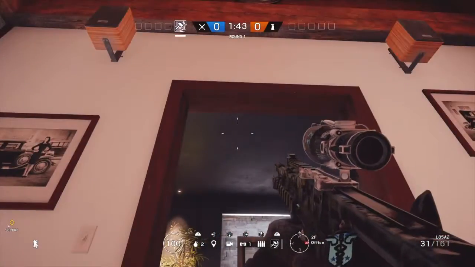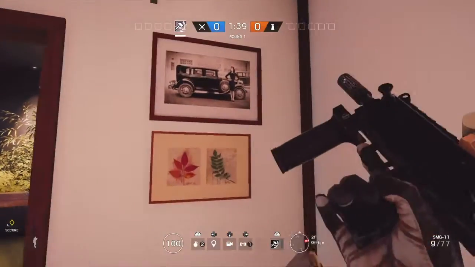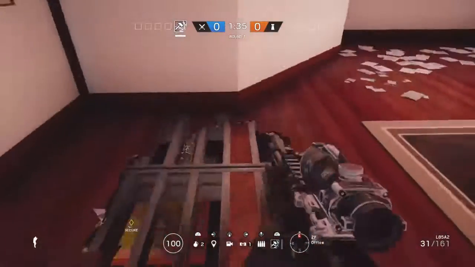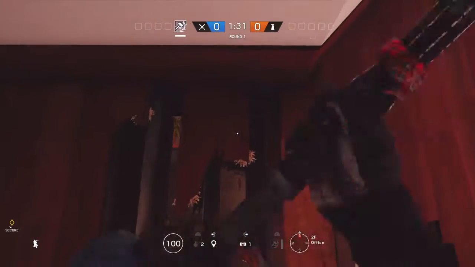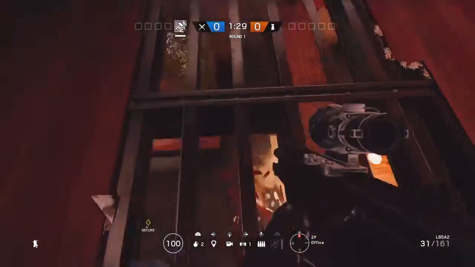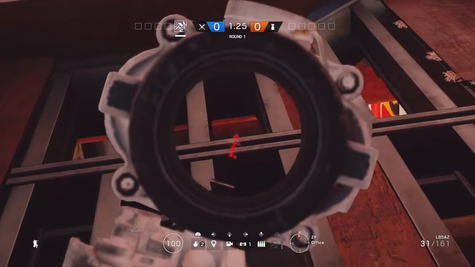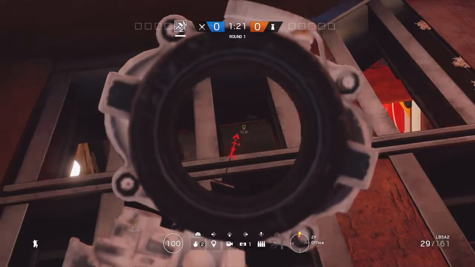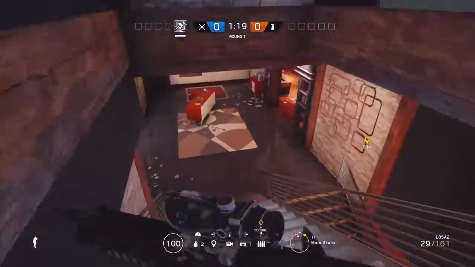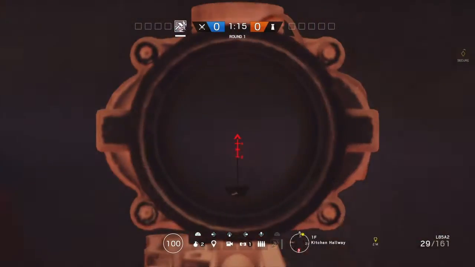I'm going to show you just a few more examples of different breaching spots that you can use, just so you can know about it at least and have that OP trick. Like for this site right here, I'm going to switch to the defense. You can use your smoke and blast open the hole in the wall that you see me make with the sledge hole, and you'll see it right here.